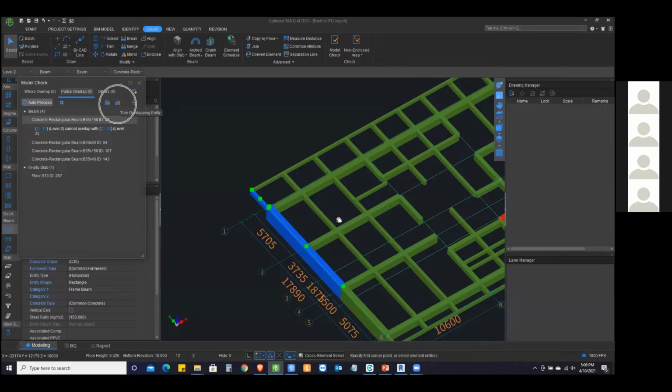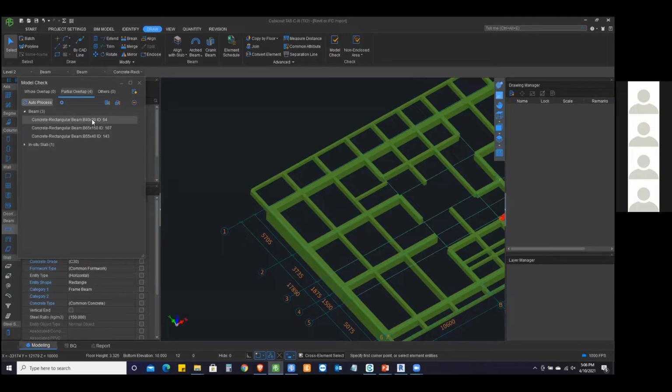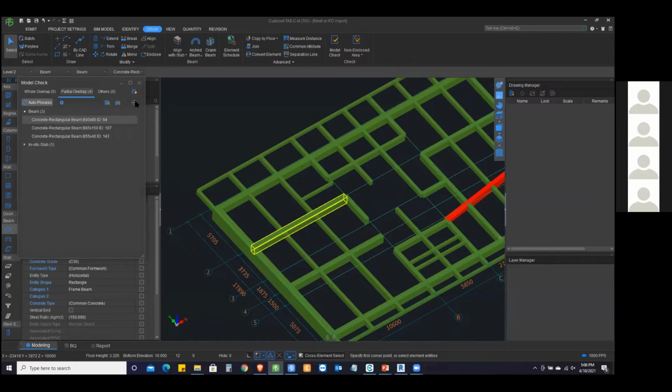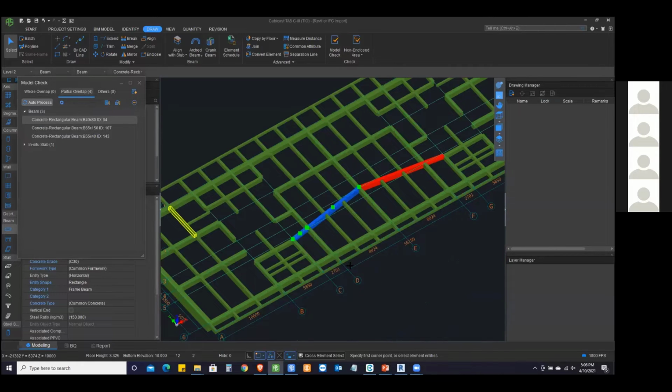That should solve some of the problems, but some problems still remain because it could not sort them out for some reason. Then we can go ahead and say, okay, delete one of these or ignore this. I'm happy with this, just ignore it. This one as well, I'm happy with it, no problem. You can have a very detailed view and say ignore it. If you are happy with the quantities, I can say ignore this as well.